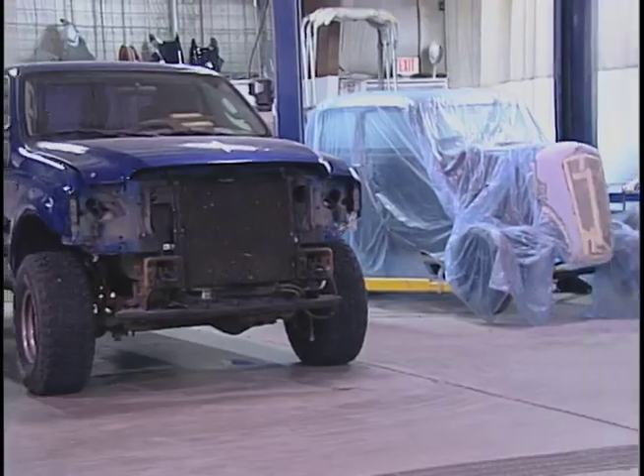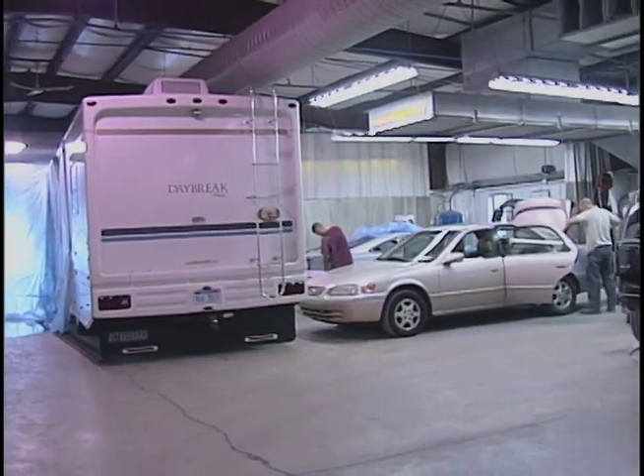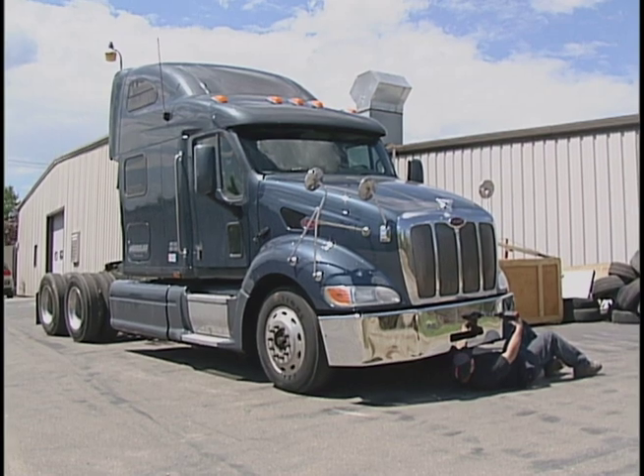Robert's Paint and Body is primarily known for its collision repair, but we do get an awful lot of requests for special type repairs, whether it be classic restorative, emergency vehicles, motorhomes and RVs, boats, and semis. Those customers choose to bring their vehicle to us because of the quality workmanship that we've provided on an experience they may have had, or somebody they've known has had in the past.